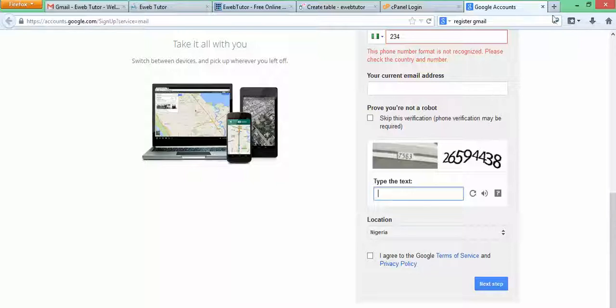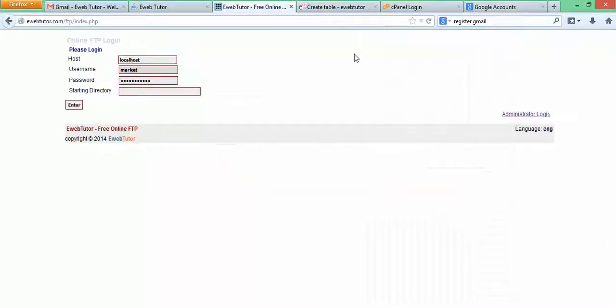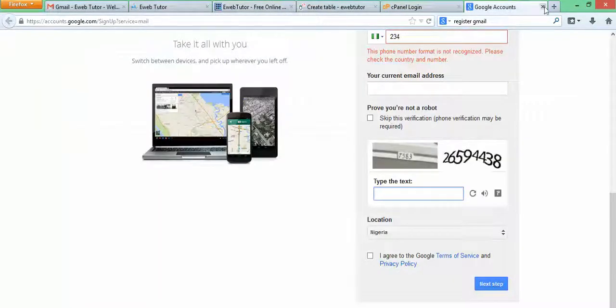So maybe you want to fill a form on a site, and they are asking you to enter a brief description about yourself, or maybe tell us about your family.